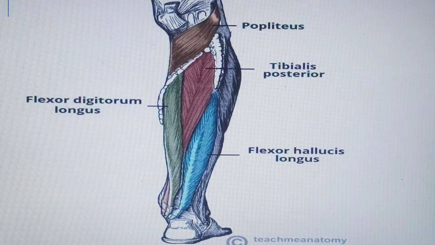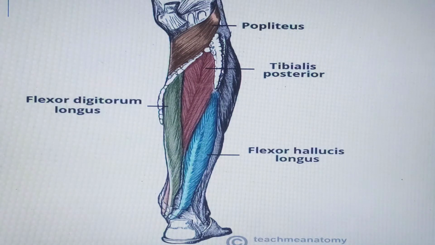Now, the other muscle which you can see over there, which I'm going to look at, is the tibialis posterior muscle. Now we've seen tibialis anterior muscle. Now look at it. We have flexor digitorum longus, more medial, and then we also have flexor hallucis longus, a bit lateral, and sandwiching between them is the tibialis posterior muscle. So the tibialis posterior muscle becomes the deepest muscle.